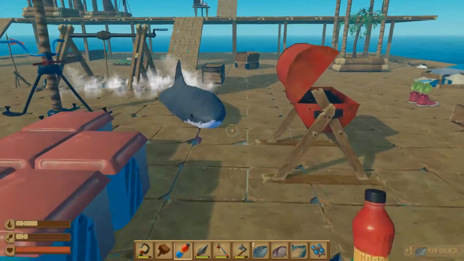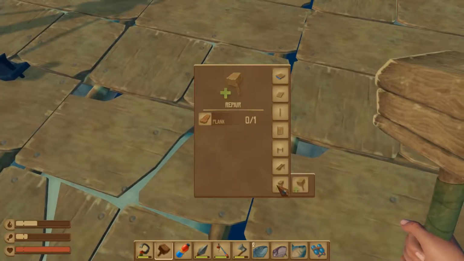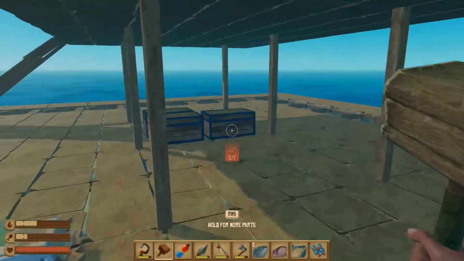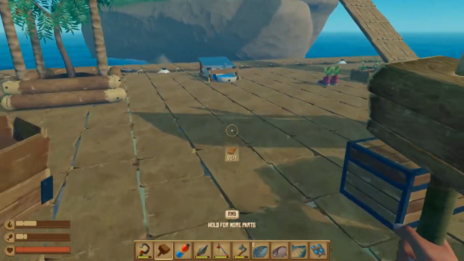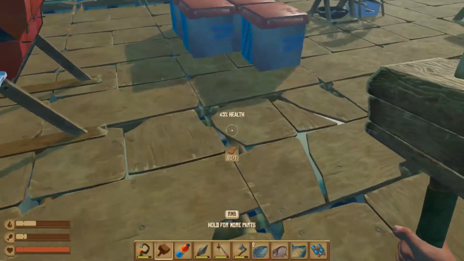All right, you get away from the middle of my raft. That is ridiculous. You can't do that. Well, clearly it can, but all right, now I need freaking planks. Good god. Oh man, where did it break? It was right around here somewhere, right? Where is it? There we go.